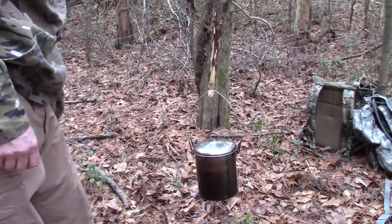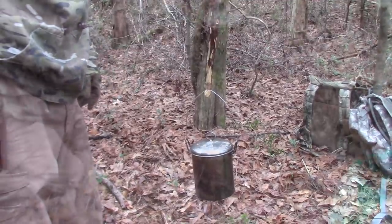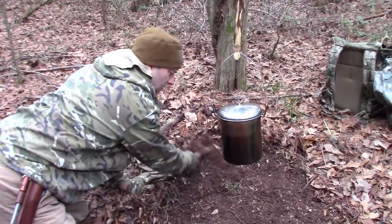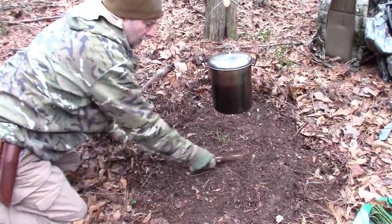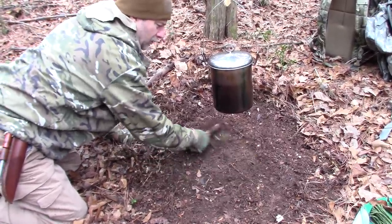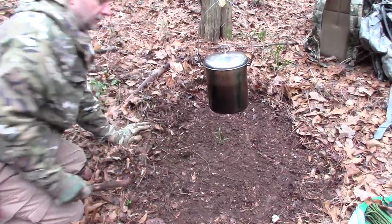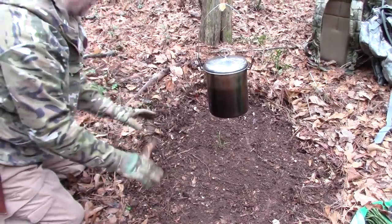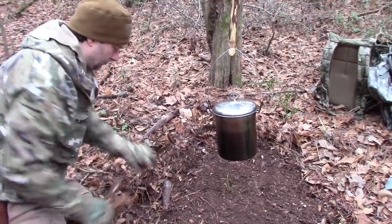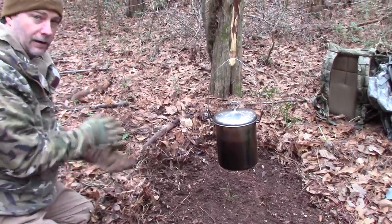All right, let's get some firewood together then and get this show on the road. All right, I'm ready for that fire. I'm clearing out a nice area around it. I'm trying to make sure that there's no tree roots here if I can, because we don't want the tree roots to catch on fire. Kind of moving the dirt around. All right, so we got a nice clear area for our fire here, and we ain't got nothing to worry about catching on fire. There's some more rotten wood. So now we just got to get us up a pile of wood and make a fire.